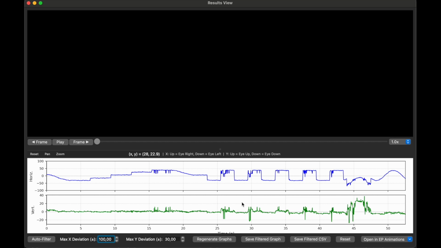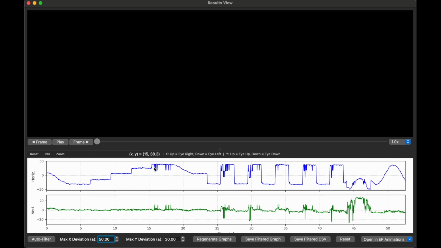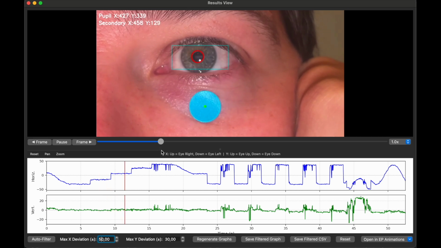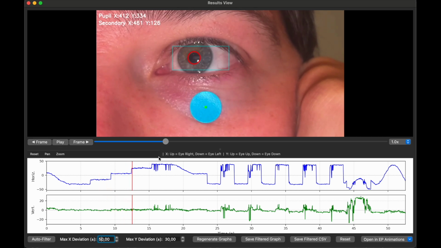Whereas in this case, the threshold was set intentionally a little high. I think this was around 120. I'll filter and zoom in again so I can see it more clearly. And you start to see all these spikes. And if we watch the video, and I'll skip along to where those spikes are, what you'll see is already, even before the spikes begin, it's a little noisier. And the circle's a little bit large around the pupil. It's accepting more area, so it's accepting this brighter part here as still part of the pupil.